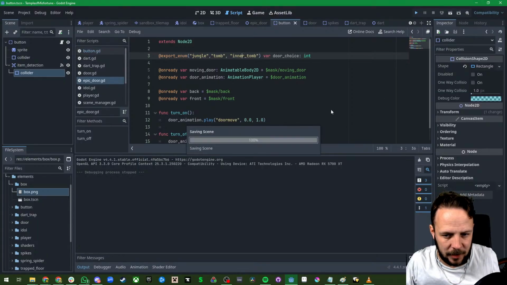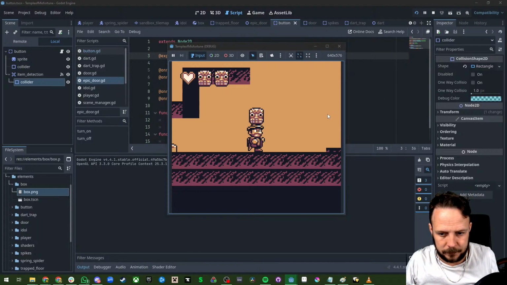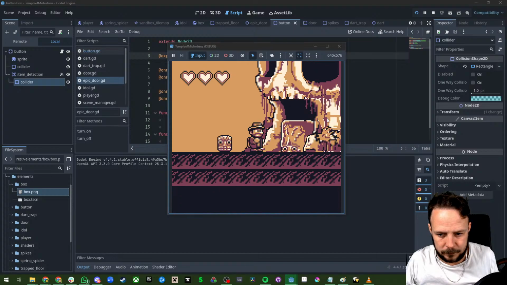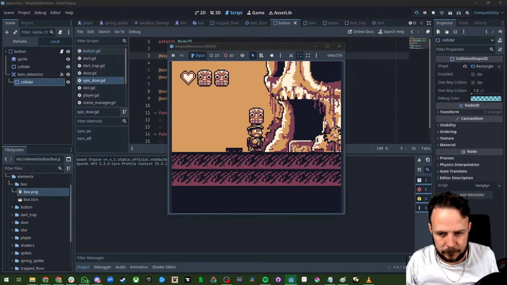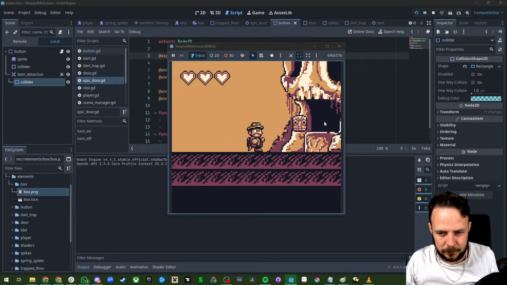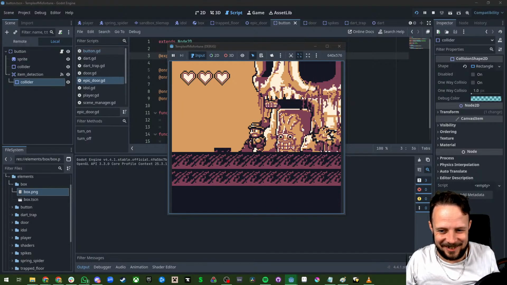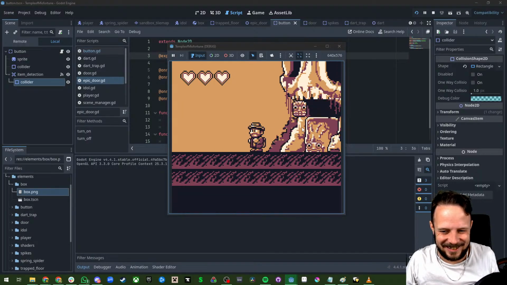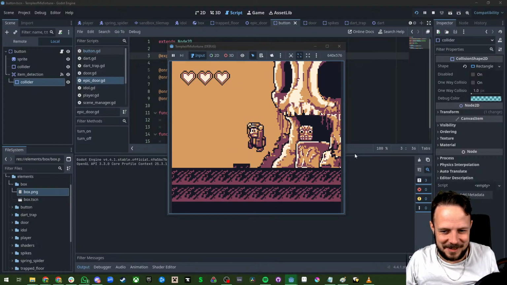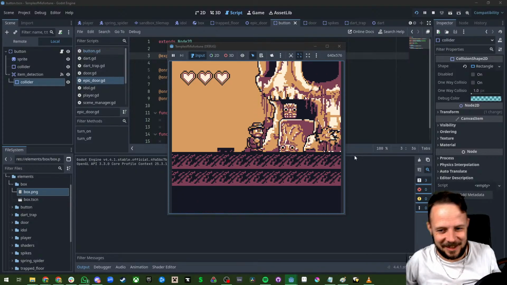It should still just work exactly the same. Oh, cool! Look, we jam the door shut with the idol. He's going to eat the idol.